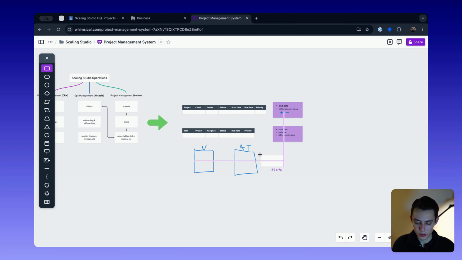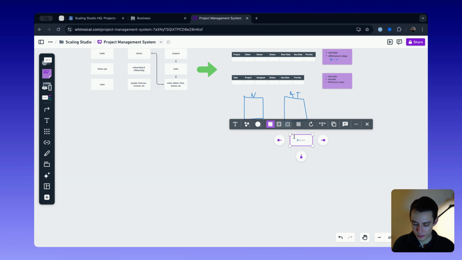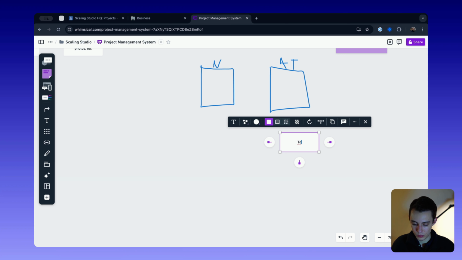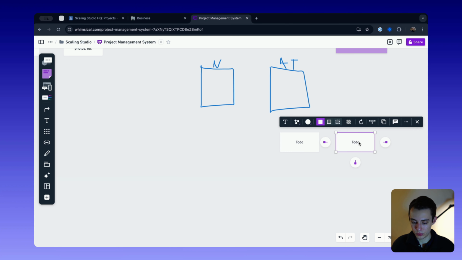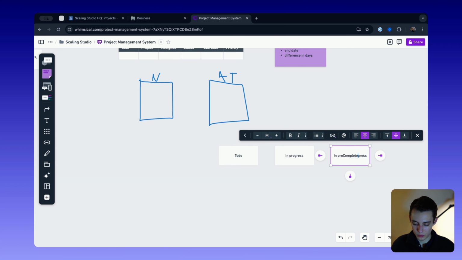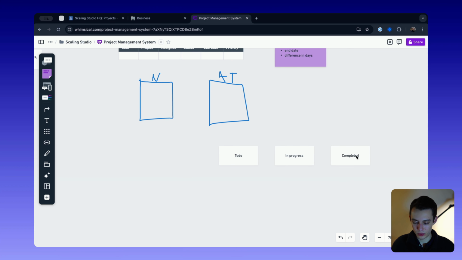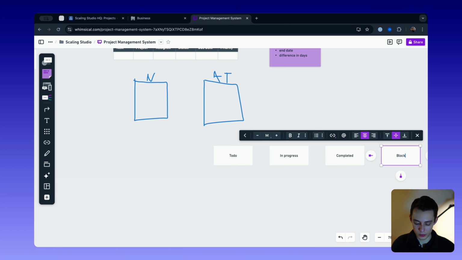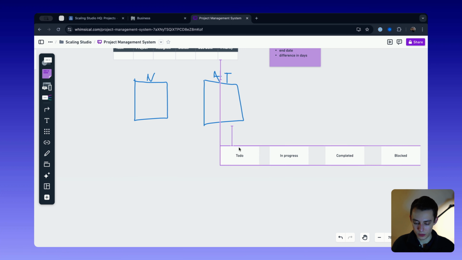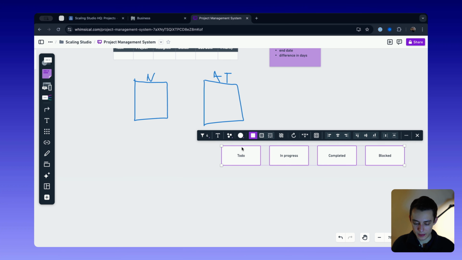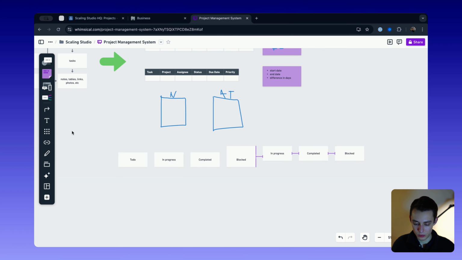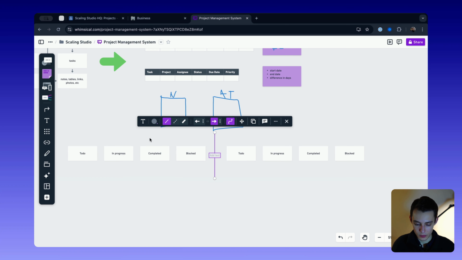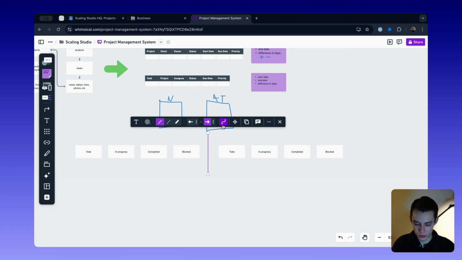Let's say we are inside Airtable, in the project stuff. We have to do, we have in progress, and then we have completed. We're going to have also blocked, and that's probably all the statuses we need. I will think if I want more, but these are the basic ones that I want to have. And the same will happen on Notion, right? So we're going to have it like this. Perfect. So let me take this out here.